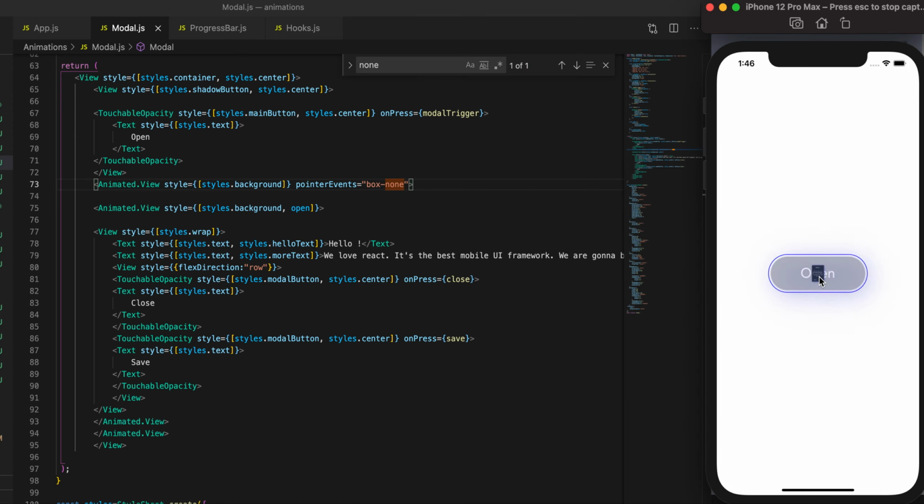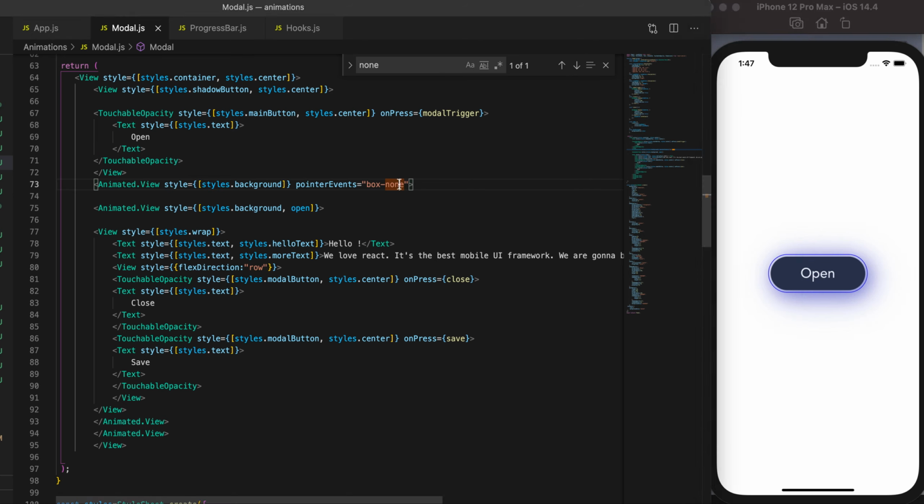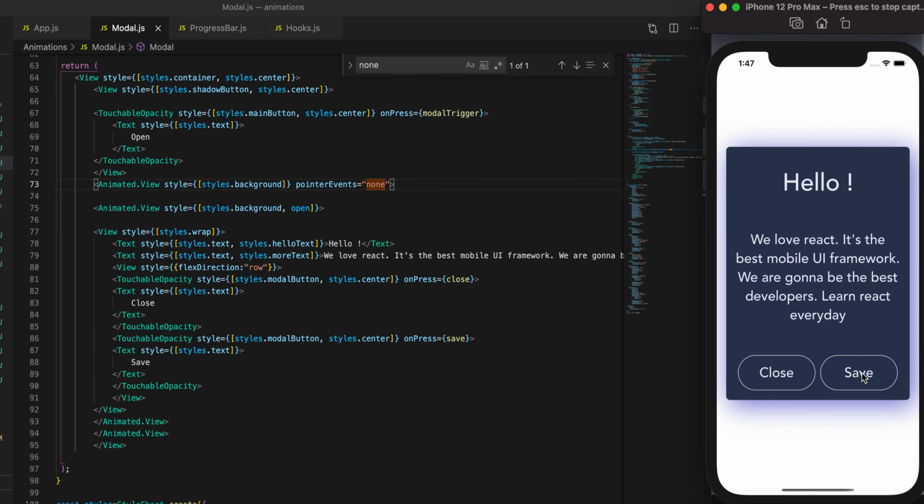Okay, now let's save it. Now we can click on this. It works, right? Yes. But if we just put none, as you see, it opens but it doesn't close. When you apply none, it just works with parents but doesn't work with the children.